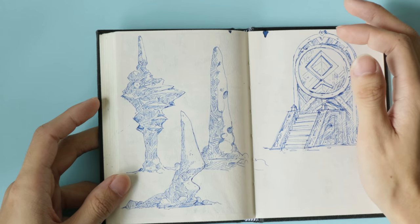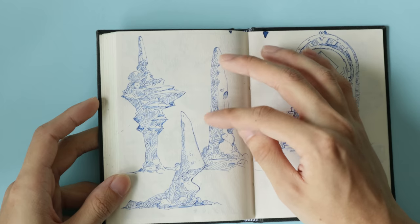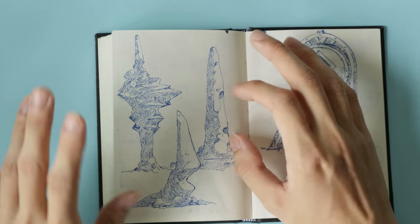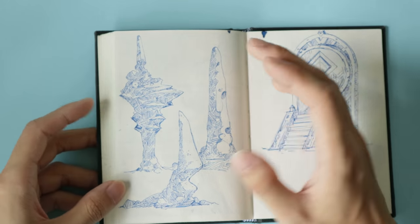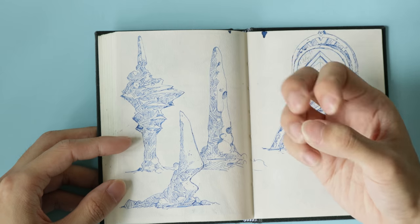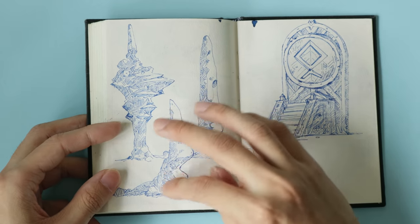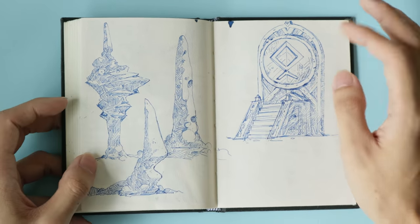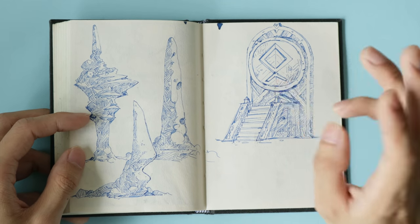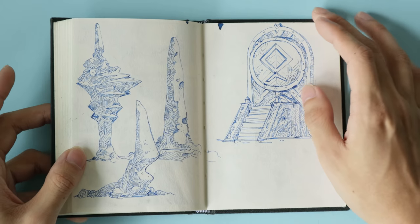Here are some rocks. I was trying out cross-hatching because some rocks have this texture — I think it's called a rose stone or something — where the mineral buildup creates a natural cross-hatch pattern. I just wanted to try that effect. It's a really nice texture that could be applied to other things, like this drawing here where I tried using that texture shading. I think there's potential to it.